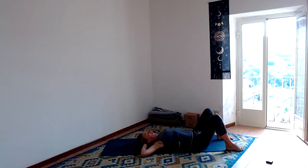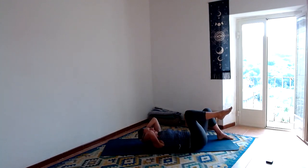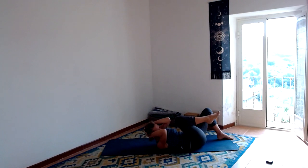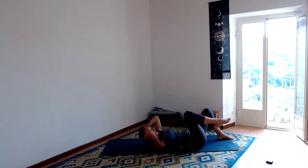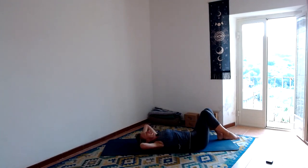And then we'll do 2 repetitions of this diagonally across to the opposite, so the right knee coming in. So again, find your pace. Stay with the sensations of the movement. Try to feel where is the contraction, where is the lengthening. If there's a bit of shaking there, see if you can smooth it out. See if the movement can stay smooth and slow.